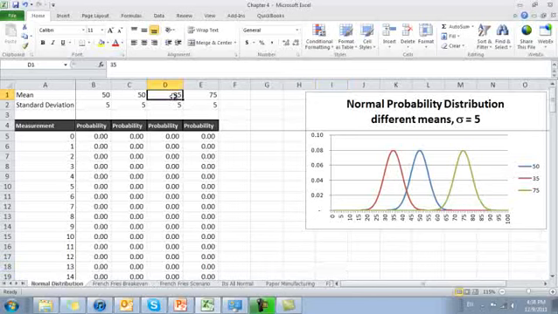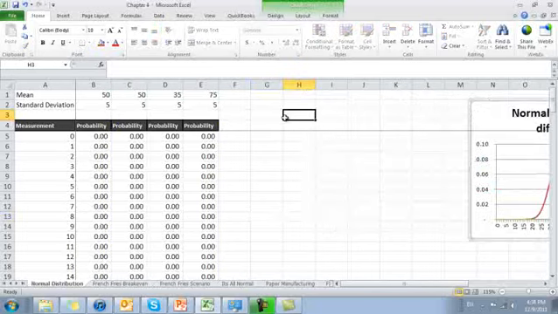You can have fun with this, like just start playing with it. Try moving it around. Notice I'm just typing in other numbers. See? 30, 40, 50, 60. So you get the idea. I'm going to put it back to 35. So that's my normal probability distribution with different means. I'm going to copy. Actually, I'm just going to move this across.